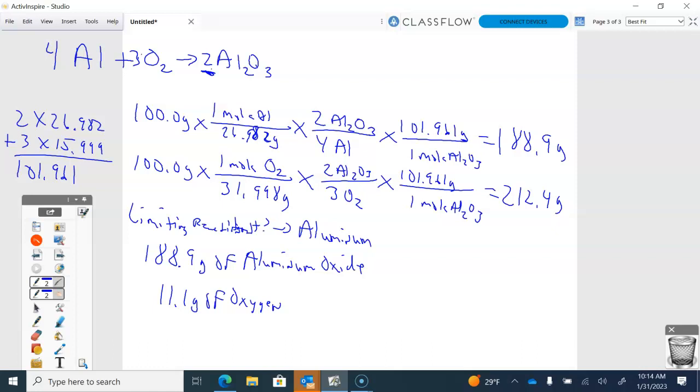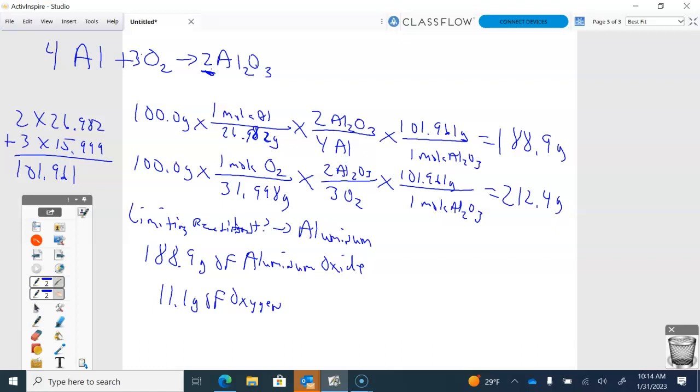When I say I have an excess of Diet Coke, what does that mean? Too much. I have too much. So in other words, I'm not going to run out of oxygen. Oxygen is not the limiting reactant. What's therefore going to be my limiting reactant in this case? Rubidium. So this is one situation where I'm just burning the rubidium in this room. I can't run out of oxygen. At least I hope not, because that would be bad for me standing next to it. There's a lot of oxygen in this room. You burn rubidium, you've got plenty of oxygen. So how much rubidium oxide can I make? Does that make sense? Yeah.